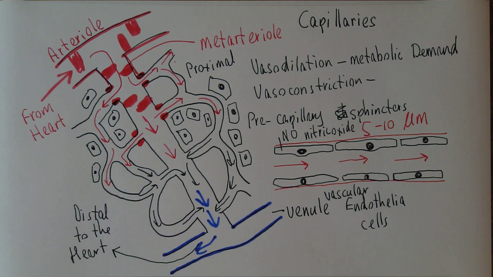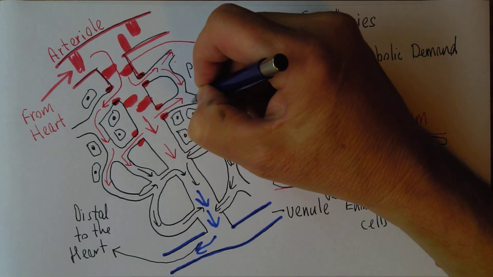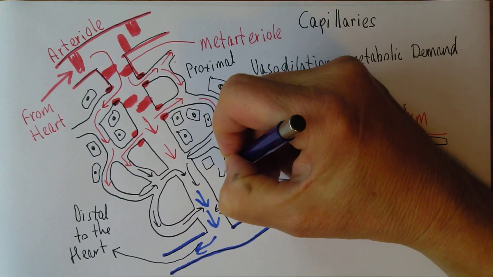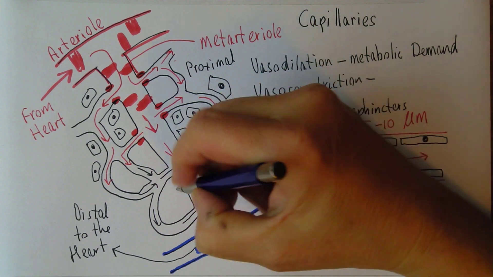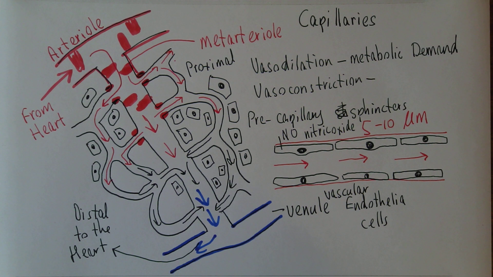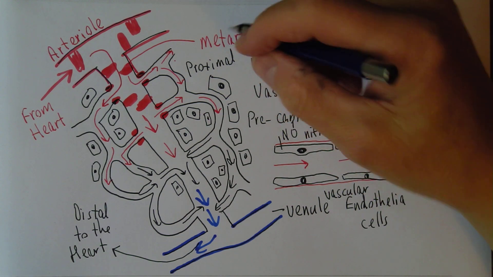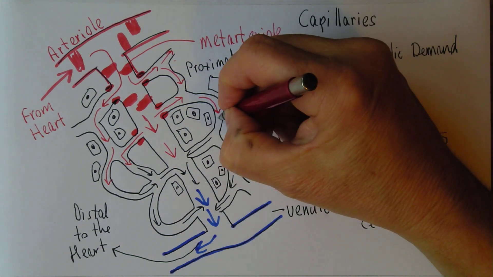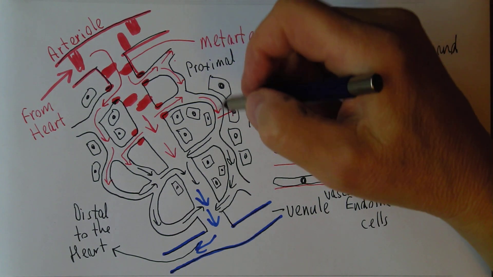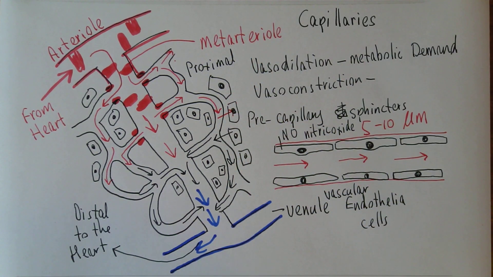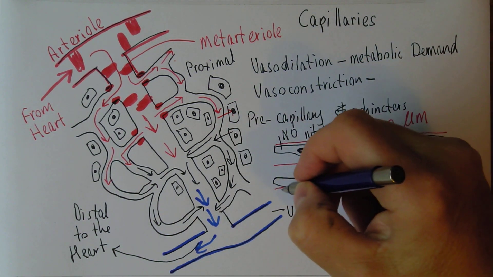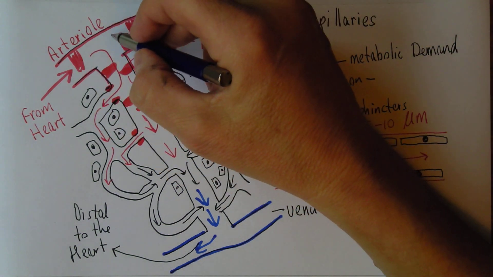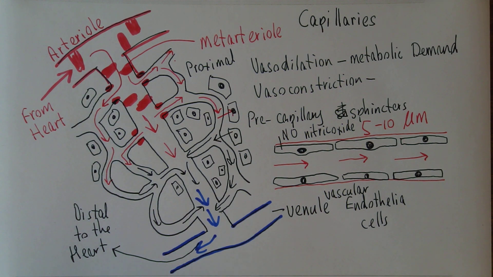There are billions of capillaries, providing a large surface area for communication between the blood and the cells — a large surface area with the body cells. The capillaries are the exchange vessels. Things the cells want, like oxygen, go from the capillaries to the cells; things we don't want, like carbon dioxide, go back. This is possible because the walls are so thin. In thicker vessels like the larger arterioles, the walls contain smooth muscle, and the distances can be too great for exchange. Metabolic requirements largely control the flow of blood.